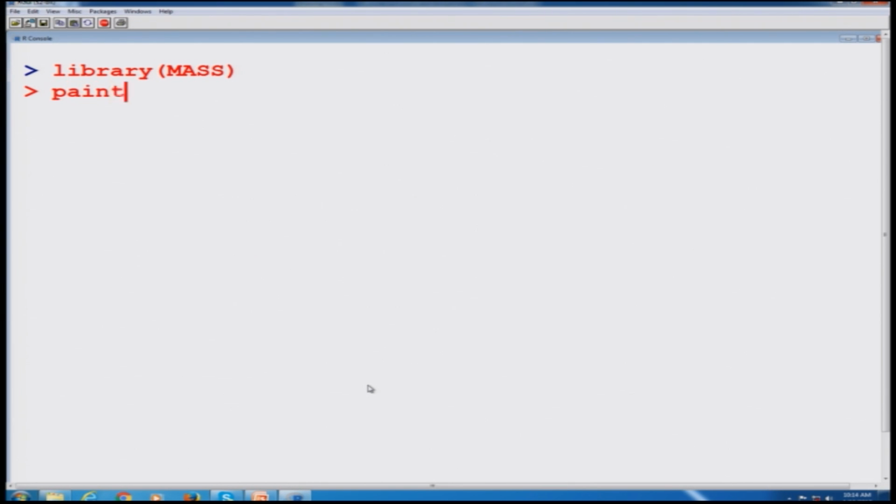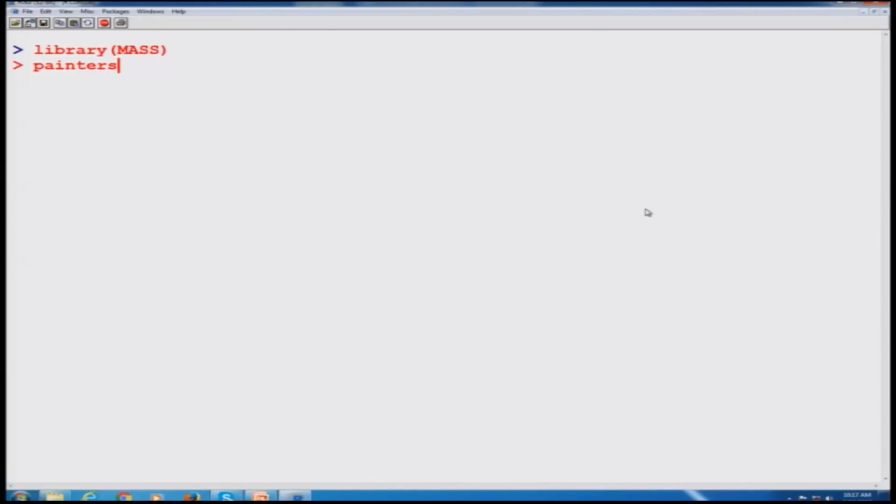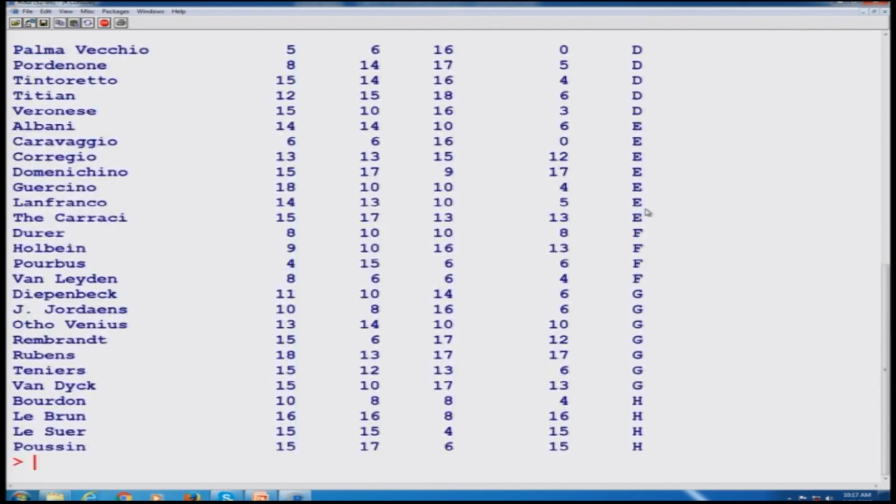Now I can also view the content of the data, and if you recall, in the initial lectures we learned how to see the content of a package, so you can refer to those lectures. Here my objective is, as I told you, to use a particular data set whose name is painters. So now I try to see what is contained in the data set painters.